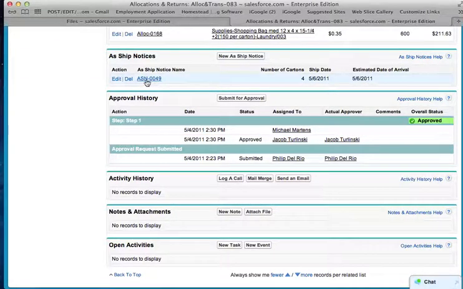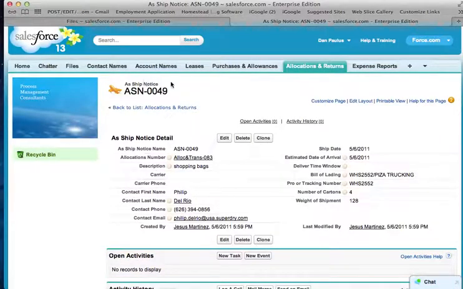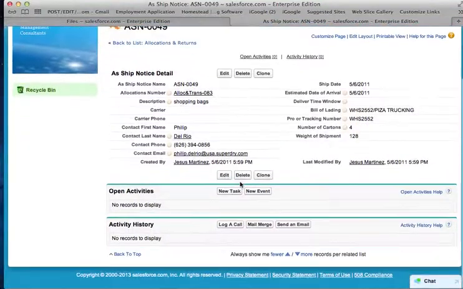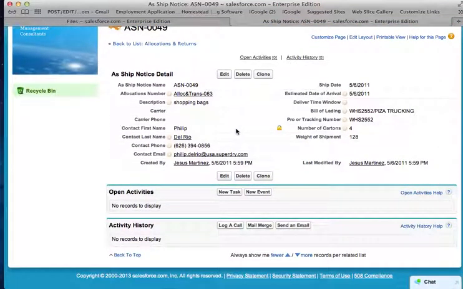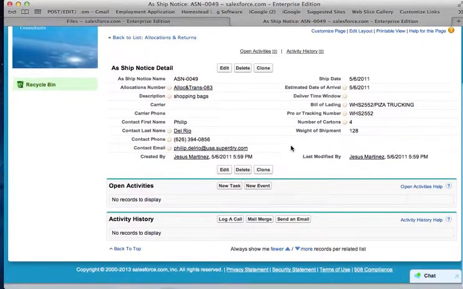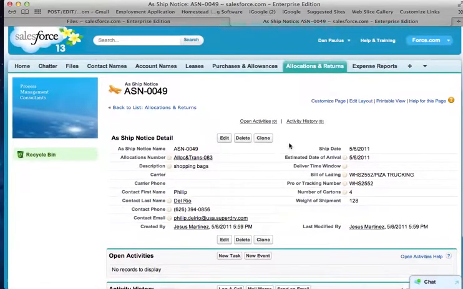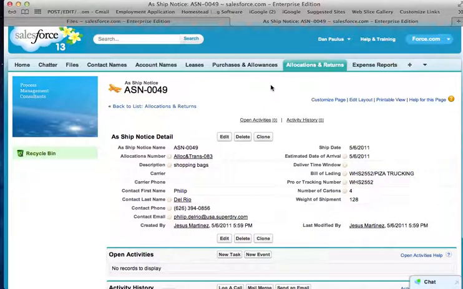When the item is shipped out, another related list is activated. It's called an as shipped notice, and it's a detail of when and where the particular supply item is being shipped. It gives the bill of lading number, the pro or tracking number, number of cartons, weight, and what carrier is sending it. This is extremely important because a notification goes to the store. They know it's sent and they have this information. If they don't receive it on a timely basis and there's an estimated arrival time, then what ends up happening is they're able to call the supplier.